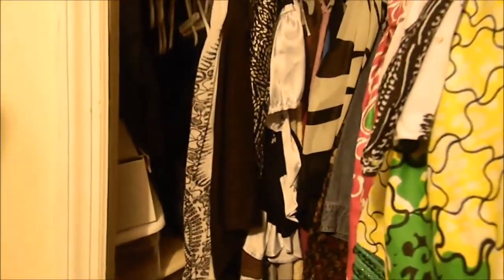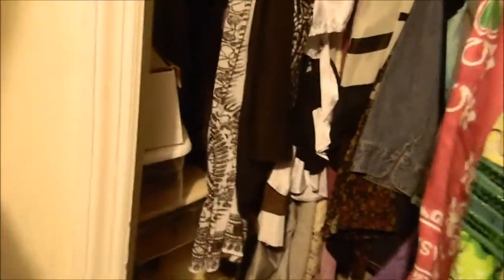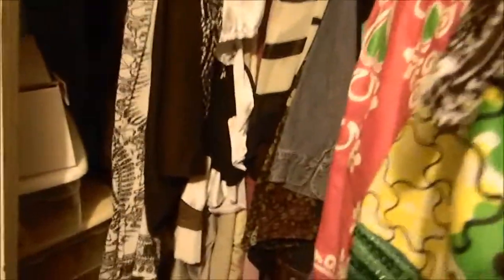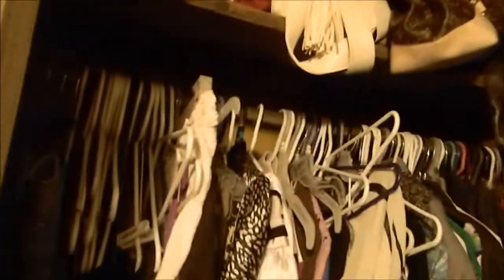Okay, so let me open up my closet. Wow, like, really, Natalie? Yes, this is my closet, and this is what I have been having to function out of. The very top has a very nice big shelf. Well, it's not a big shelf. Let me zoom and show y'all the whole closet first before I start talking. This is the space that I have to work with, and I've got too much crap in this one little closet. You would not believe the shoes. It's just ridiculous for this little closet.